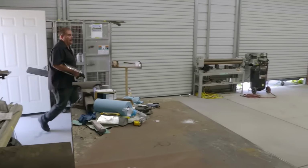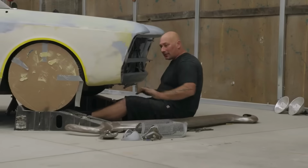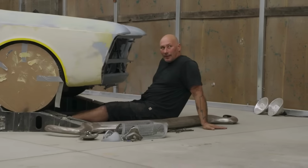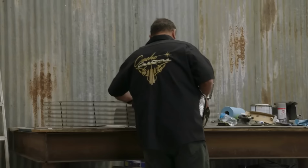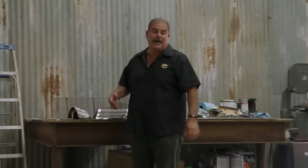Ian, how you doing? Well, it's time to do the front end, so I was just making sure all these panels were aligned before we cut them apart, you know? This Riviera has come a long way. It's been quite the journey. We're onto the front section of this thing, and I'm expecting some major changes from Victor. I got a couple little extra parts to start on the front end, to start on the new journey.